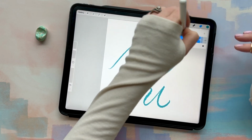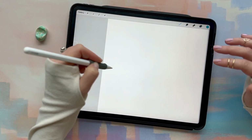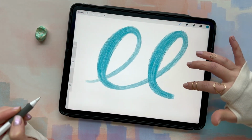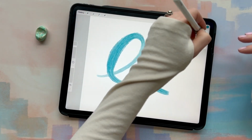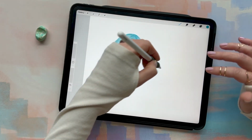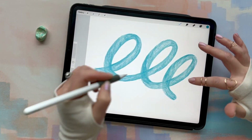We've got a scratchy brush pen. See all that texture? And we have the Artsy brush pen. This one's nice and like painted kind of.